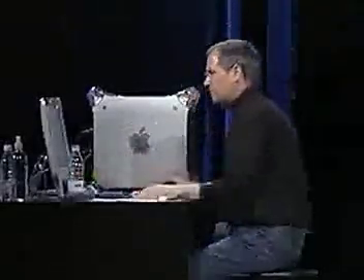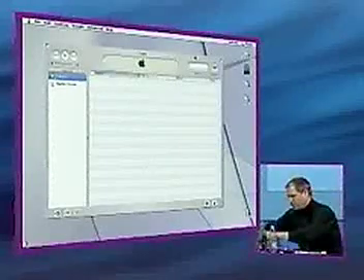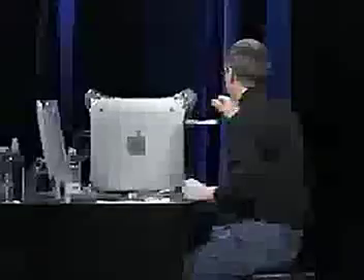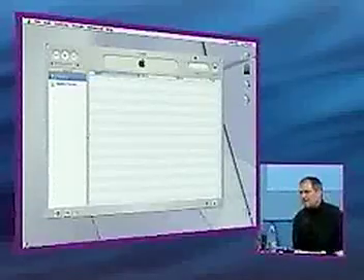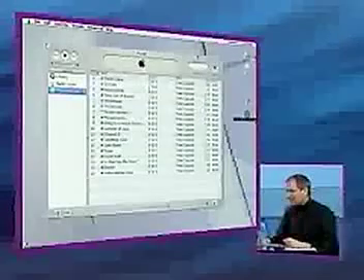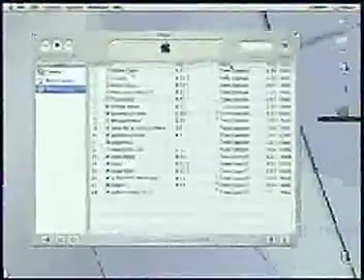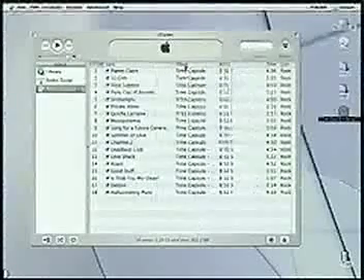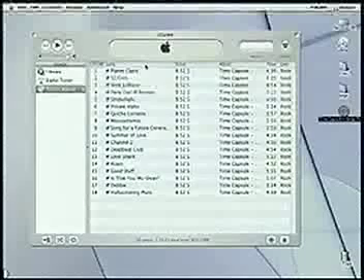Here's iTunes. Comes up, doesn't have any songs in it. So let me go ahead and rip a CD. I'm going to put in an old B-52 CD here. And this will read the CD, and it will go to the CD database and get the track titles, because those are not on the CD itself. So it'll go over the internet, pull in the track titles. And here we can see we've got the song name, we've got the artist, we've got the album. I can move those around if I want to and change them any way I want. I can also sort, well, we'll get to that later.